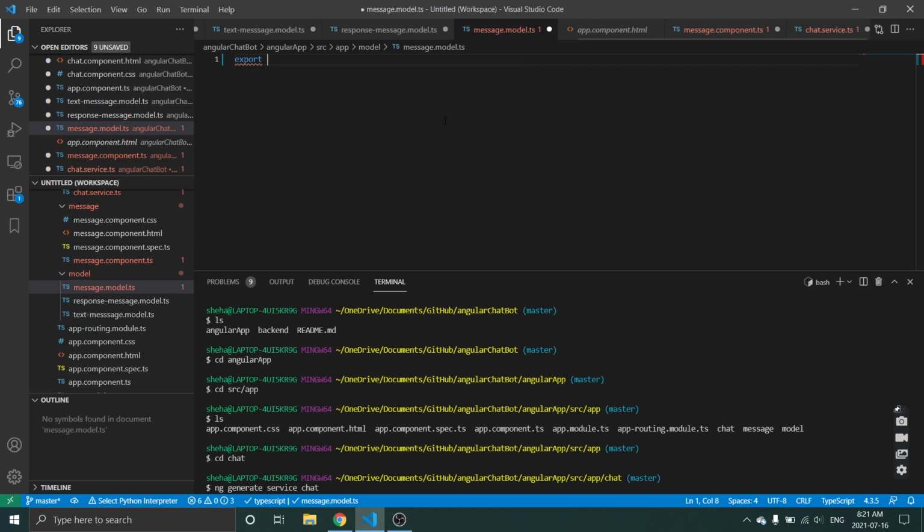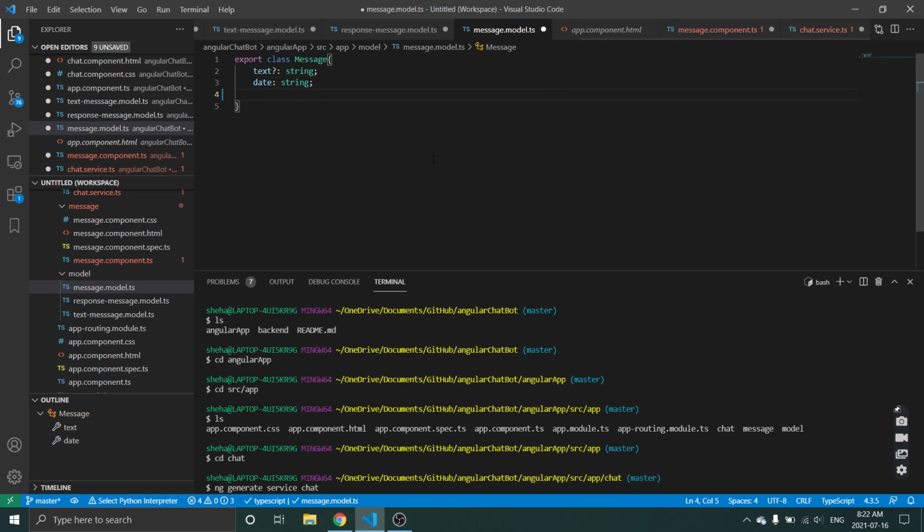All you have to do is say export class message, with text, and we use the optional parameter here, so it could or could not be present.